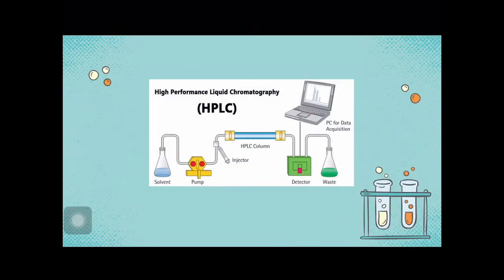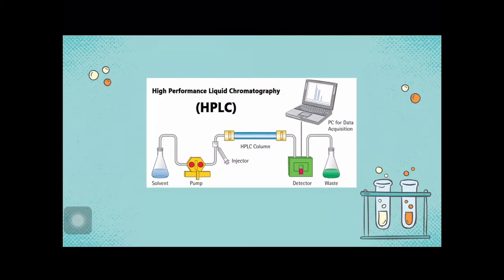This is how HPLC looks. The solvent at the left of the diagram, or what we call the mobile phase, will go into the pump and the pump will push the mobile phase through the entire system. Next is the injector, where we inject our sample. Then the HPLC column, where the separation occurs. The detector will produce a signal. The spectral data and retention time produced by the detector are used for identification of the sample.